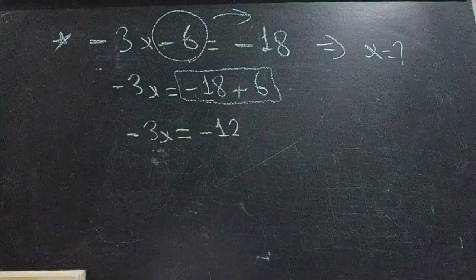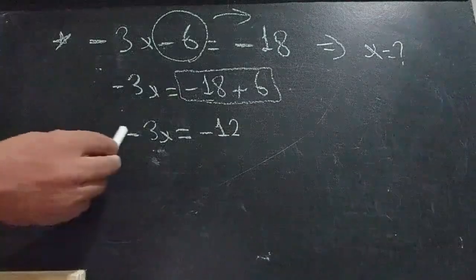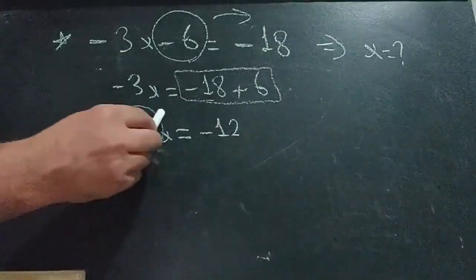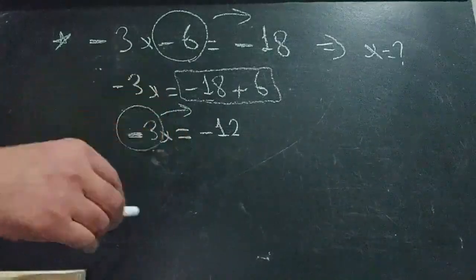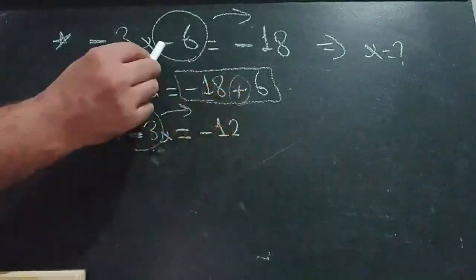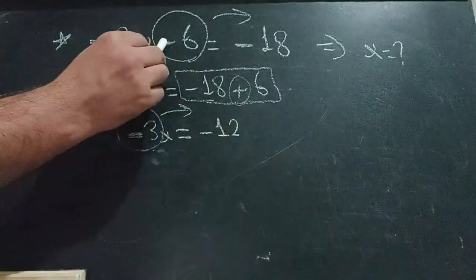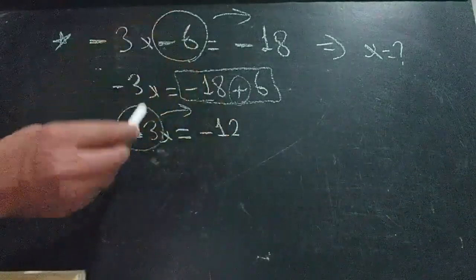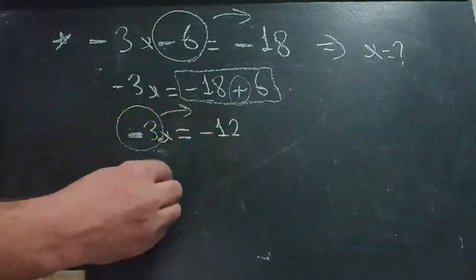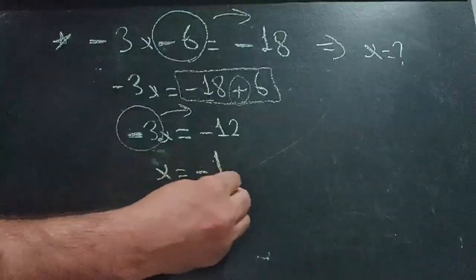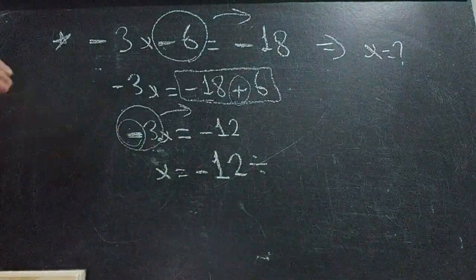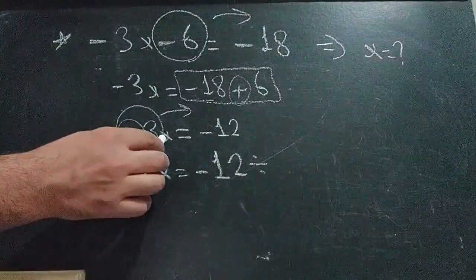Okay, I want you to pay attention here. Remember I said when you take the numbers to the other side, you change the operation. So their sign changed because of the operation. The operation was subtraction, it became addition. Here this operation is multiplication, it will be division, right? And this sign will stay the same. You won't change that sign.